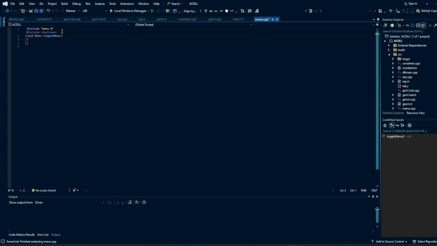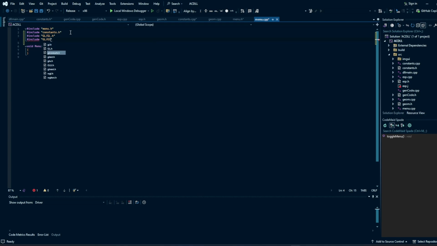And we're going to include a few things before we do that. We're also going to need constants for our hooked functions. We're also going to need OpenGL, gl/gl.h. It should come when you install IMGUI. And we're going to need gl/glu.h, I think that's how you say it.